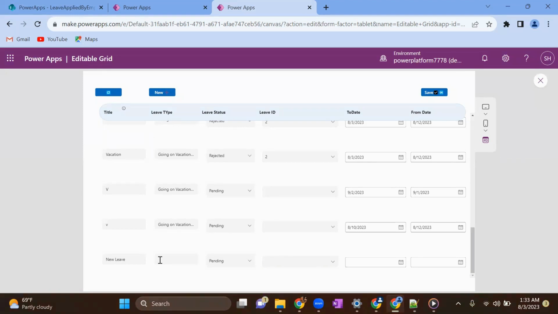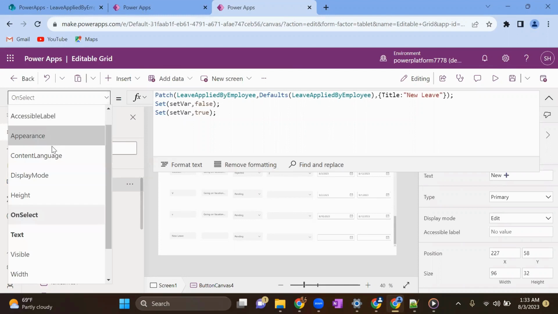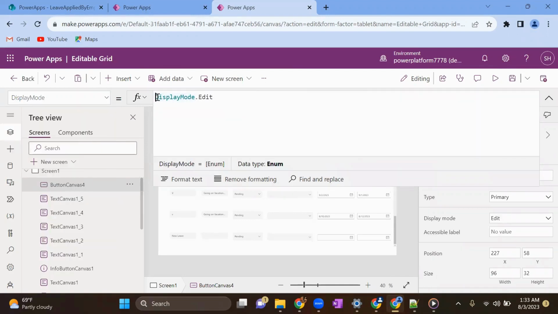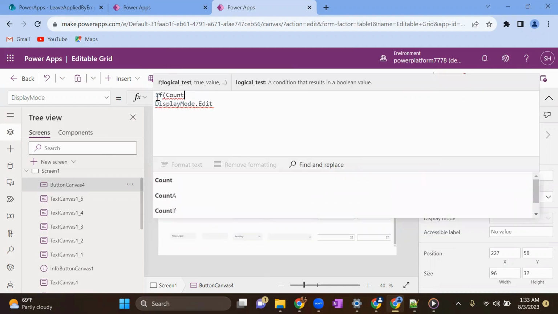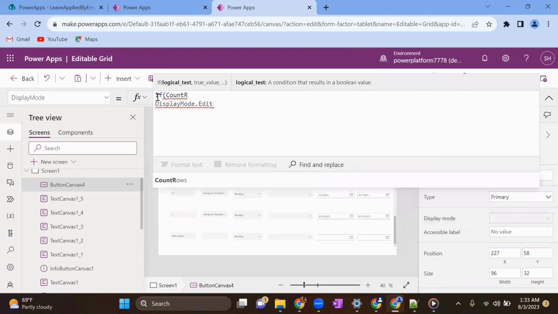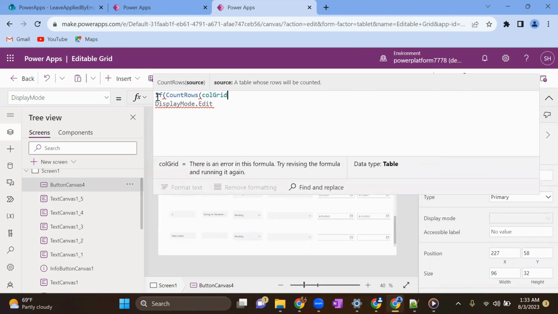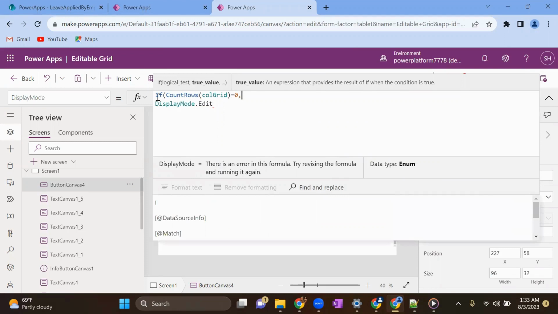So for sorting, we will do one thing. When will this New button get enabled, or be clickable by the user? Just go to the DisplayMode and check. Just leave this edit as of now. If the CountRows of the collection colGrid equals 0, meaning we don't have anything in the collection, then it is editable.